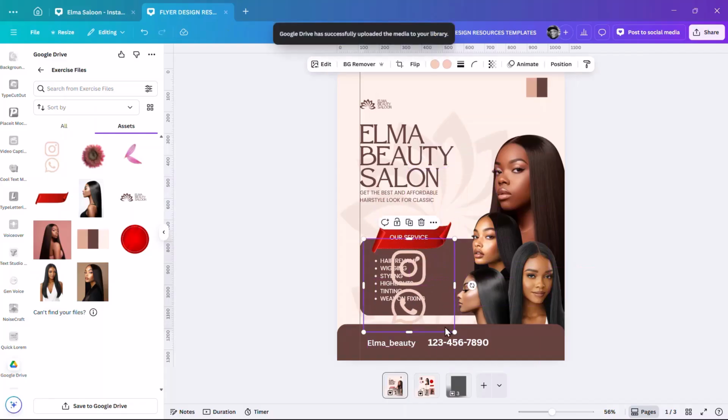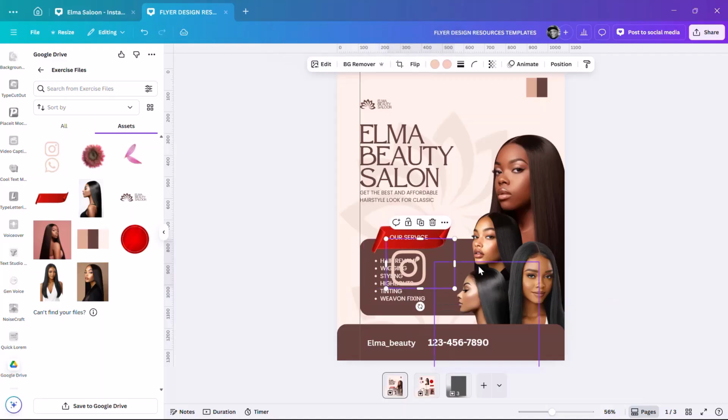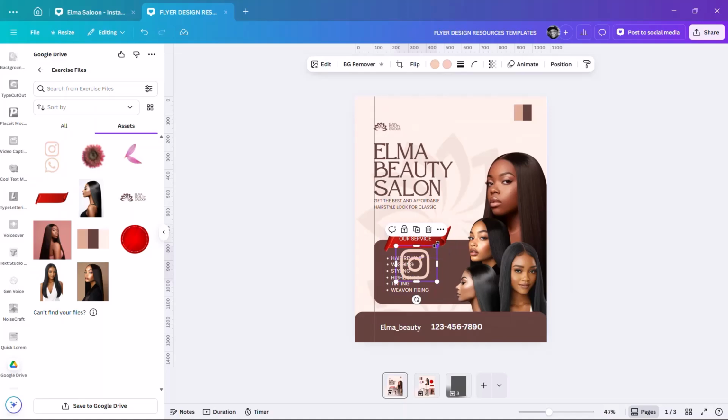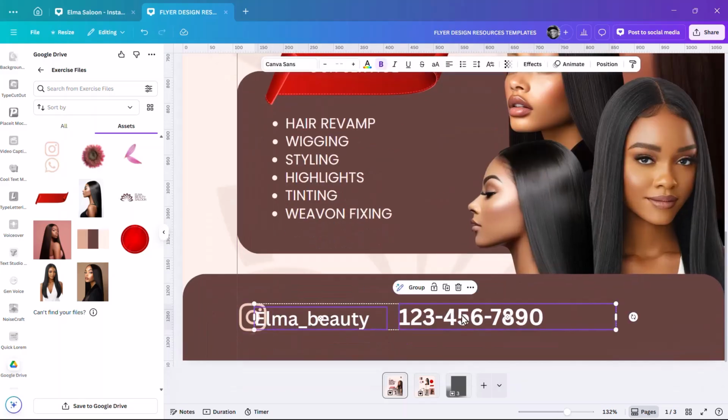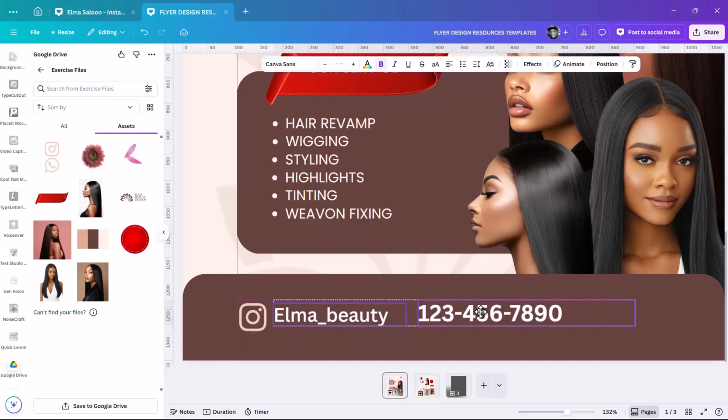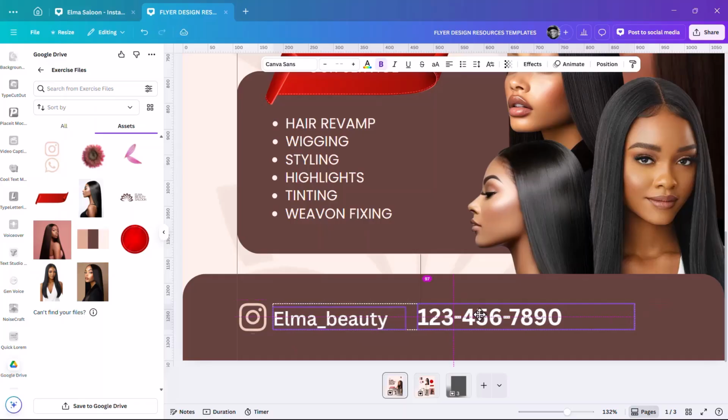So we're going to crop out this part so it can be easy for us to align. I hope you already know where to get Icon Scout. I've taught you that before when I was teaching you how to search. But I just want you to have access to all these elements without us going to look for them, to waste much time. So that's why I provided them separately so that we can just drag and drop.